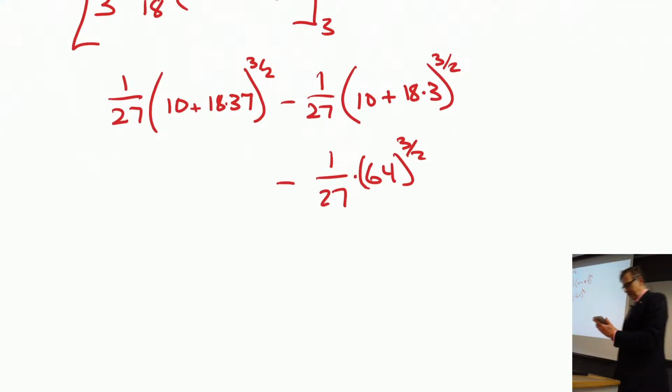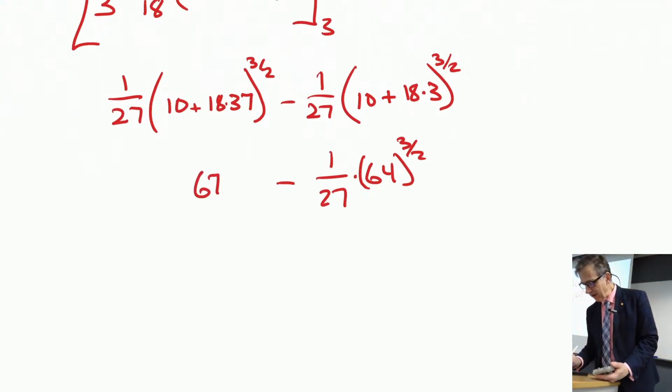I very well know the answer. Well, I know the final answer, but so 10 plus 18 times 37, 676 is a perfect square as well. Amazing. Whoever came up with this problem must have been really smart.